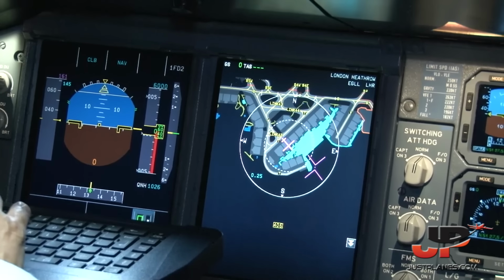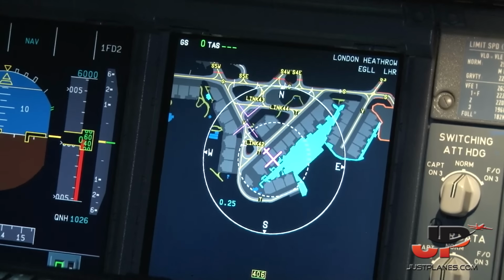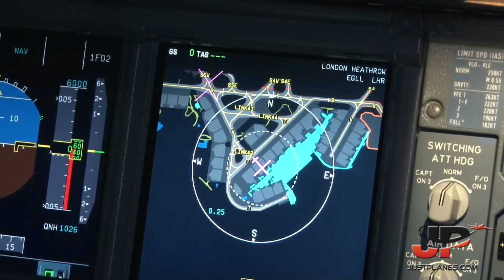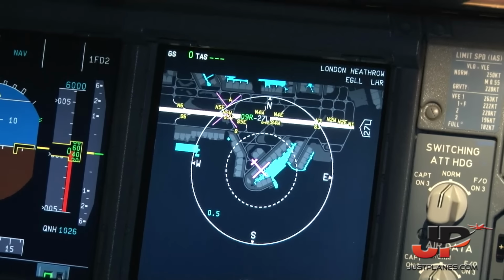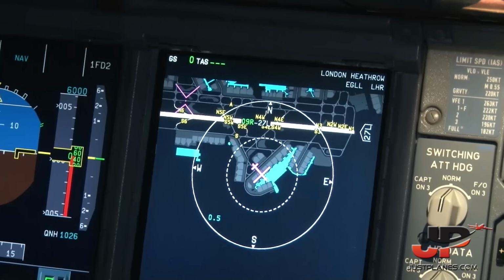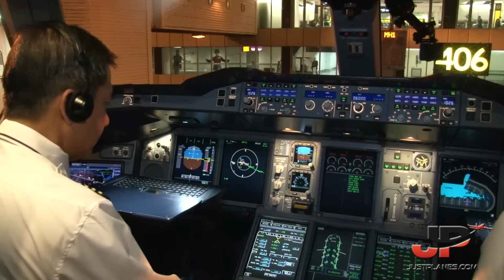Right, we are parked at terminal 4, stand 406 here. Okay, I expect pushback, face north or face south for the start. And then after that, taxi out via Link 42 and then Whiskey to holding point Sierra 5 Whiskey. Check. That's runway 09 right for takeoff. Once we are cleared to cross the runway, we will cross the runway as soon as possible to the other end and taxi on Alpha to the holding point November 11, Bravo 11. So that's full length of runway for the takeoff. Everything understood, nothing to add.